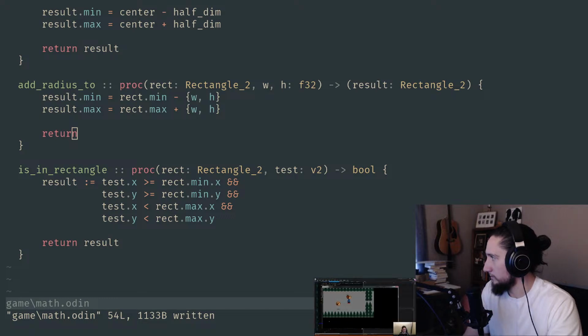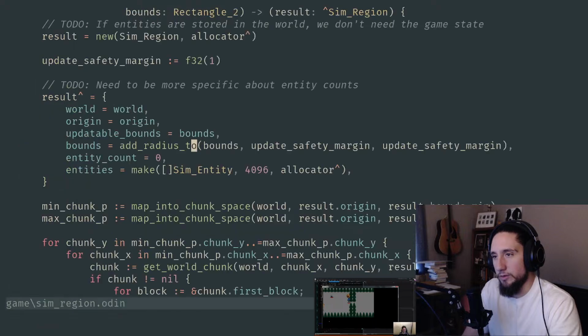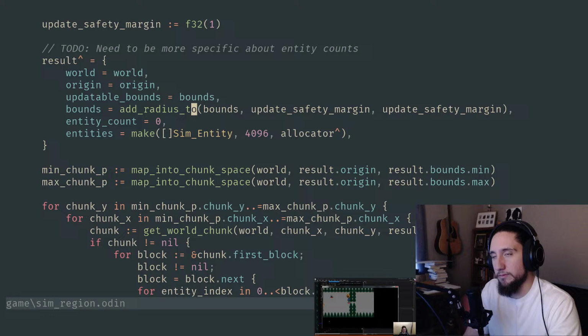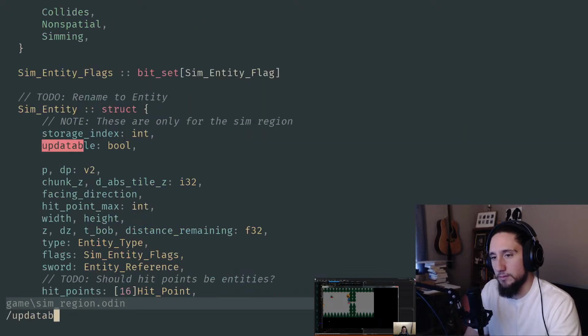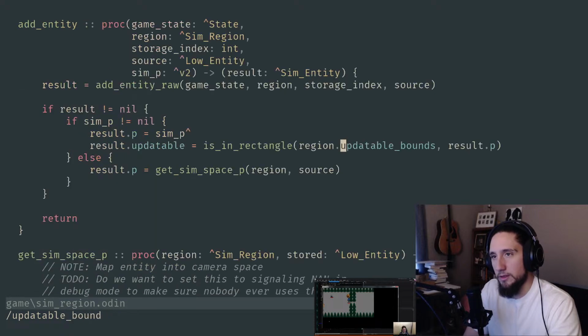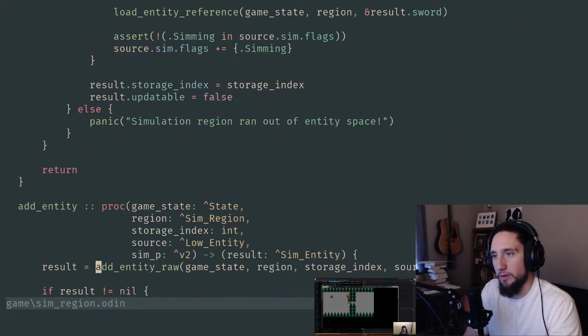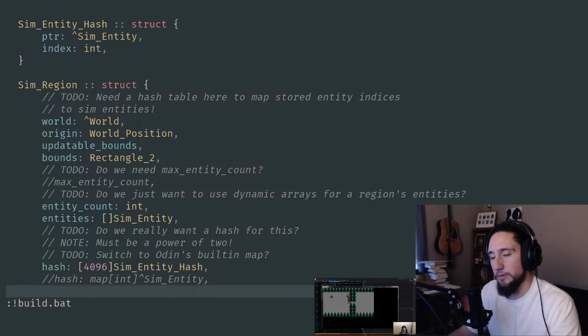Again, we don't really have any good ways to test this at this point, but that should just about do that. And so I guess all I have to do is see if this works, right? Because it's that simple. The updatable bounds get set, if I can spell updatable right. In here, if we're inside of that smaller boundary, yeah. And then over here, we're just setting it to false by default. Okay, I think I follow all of that. Let's just see if this works.